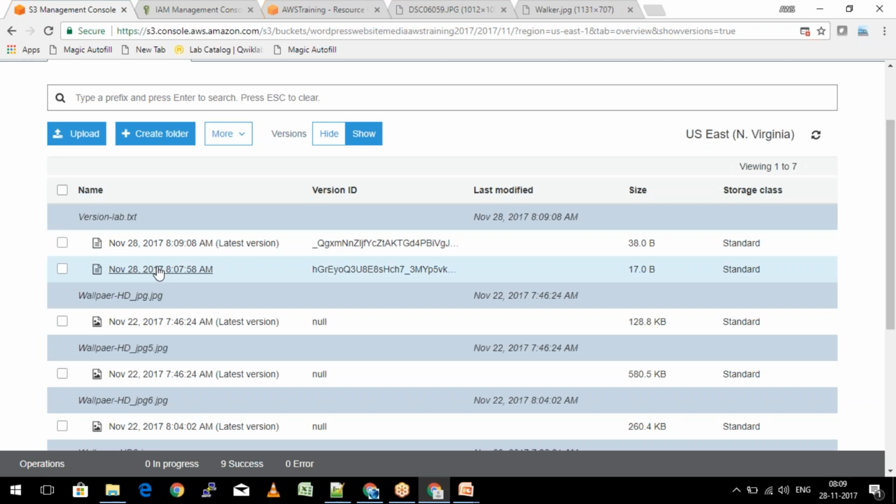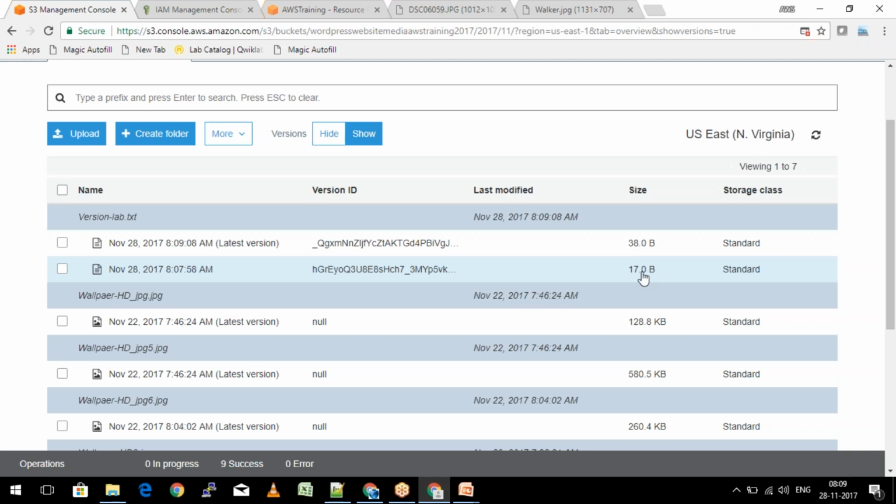So versioning is going to store each and every version of the object. So it is going to occupy the space of each and every version. So in this case, if I talk about the version-lab.txt file, it is going to occupy a space of 54 bytes overall, or 55 it comes on sometimes, yeah. So it is going to occupy 51 bytes here. So that is the total size, because 38 bytes is one file, 17 bytes is other version which is being occupying it. So overall it is going to occupy a space of 51 bytes.